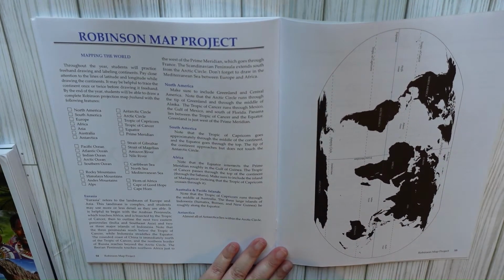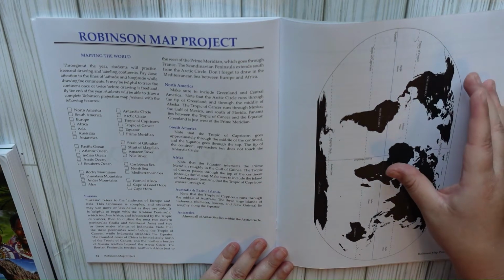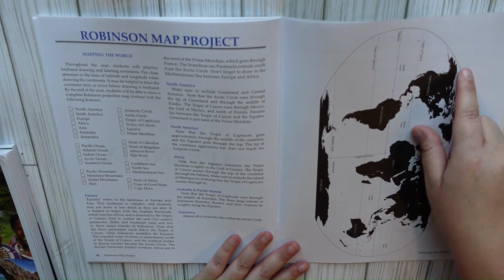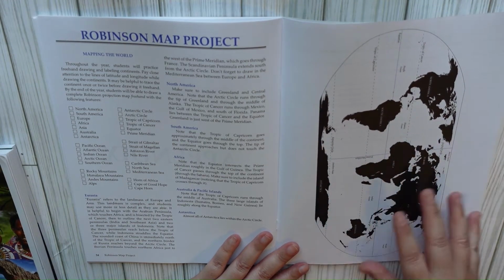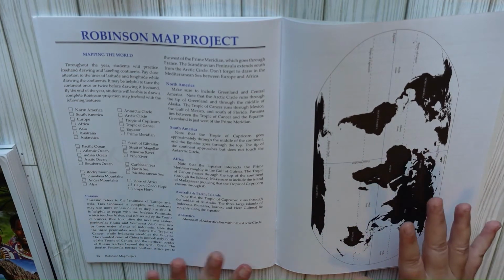So in this Robinson Map Project, your student is going to be learning how to freehand draw basically the world. So the different areas of the world, so the continents and oceans and things like that. I do think that this is really neat, but again, this is one of those things that you can do or you don't have to do, and it'll be just fine. We're gonna see how it goes.